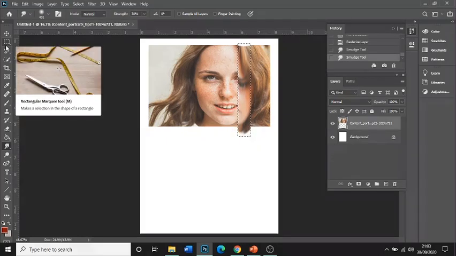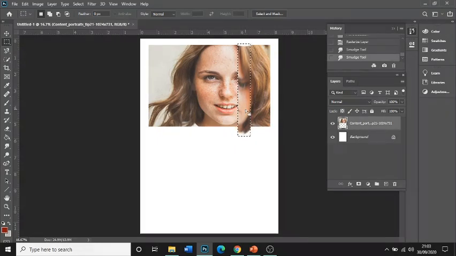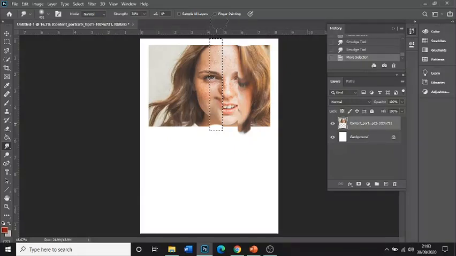So what I'm going to do is once it's finished smudging, I'm going to select this tool again and I'm going to be able to move my selection over. So I'm going to move my selection to there, and then I'm going to get my smudge tool back and I'm going to start smudging up like that, and then this time you can see how my smudge tool is again slowly working up and up and up to the top there.